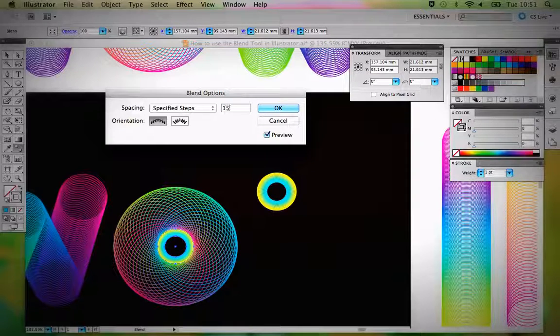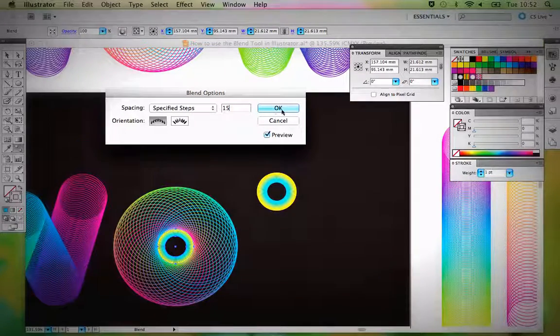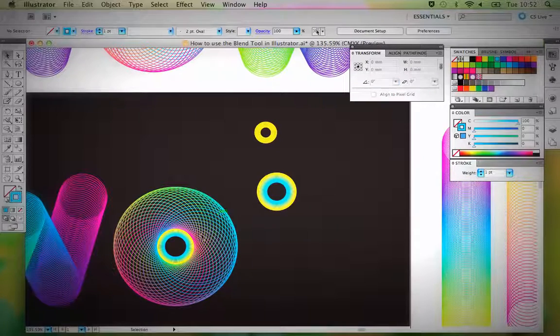And then you don't want too many circles here because you want to get this interesting sort of effect. So I've done 15. You could try something less, like 10 steps, if you didn't want it too dark, but I think maybe 15 looks quite good because it gives you that nice pop of colour. So click on OK, and that's done.